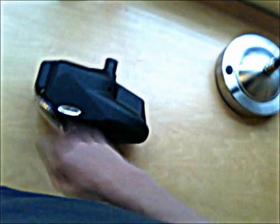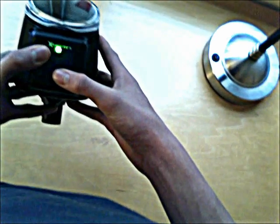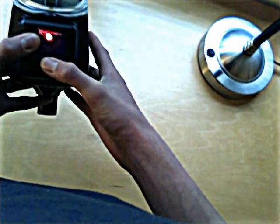Basically, what the guide is trying to tell you is that when you turn on the Invert Halo 2, there's a little green light that starts up. It blinks once very fast, then that light holds for a little bit, and then it starts blinking again. That means the loader is on and it starts working. Then you hold down the button and it turns off — that's what the red light means.